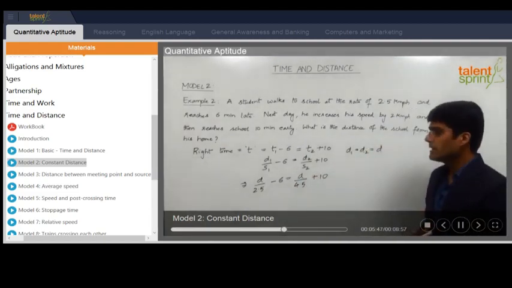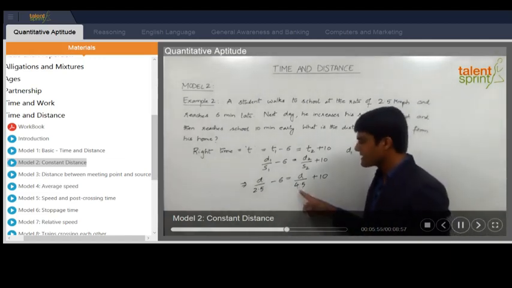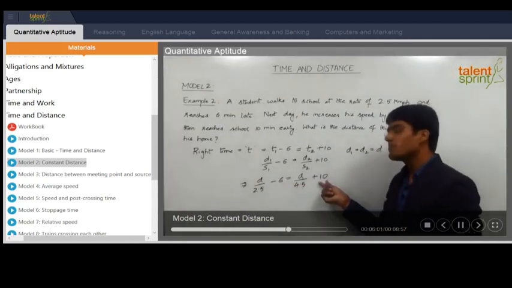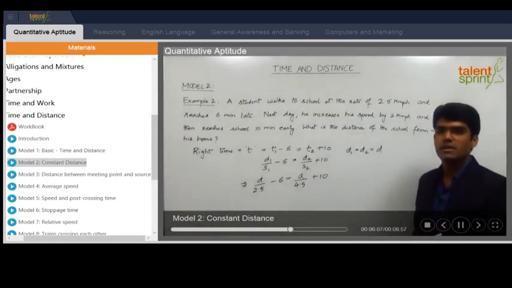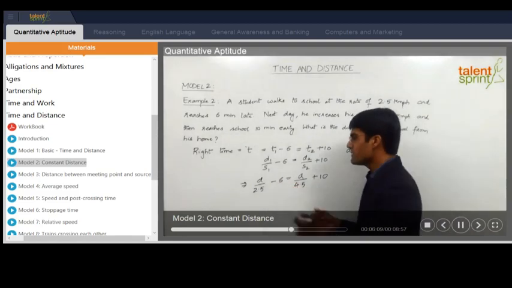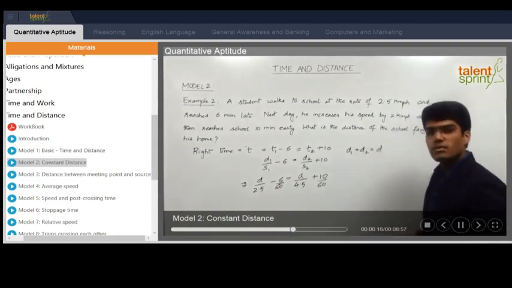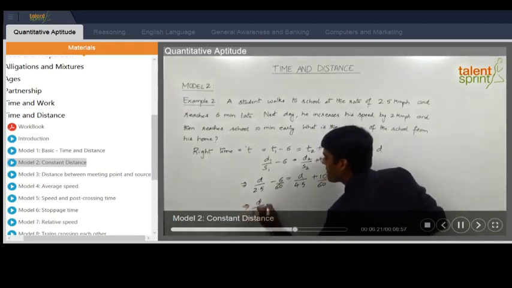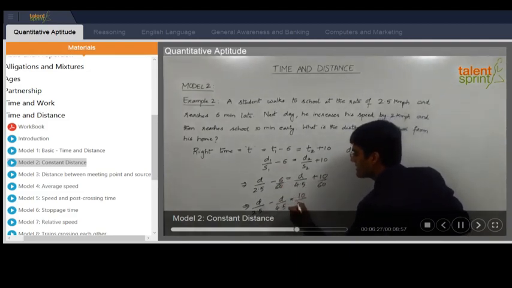But friends, if you remember, in the beginning of the session we discussed that whenever we solve questions from time and distance, the units have to be balanced on both sides. As you can see here, speed on both sides is in kilometers per hour and time here is in minutes. So this time in minutes has to be converted to hours before we do the calculation. And as discussed, time in minutes can be converted to hours by dividing by 60. So 6 minutes when divided by 60 is converted to hours, and similarly 10 minutes divided by 60 is converted to hours. Now from this we can say that d by 2.5 minus d by 4.5 should be equal to 10 by 60 plus 6 by 60.